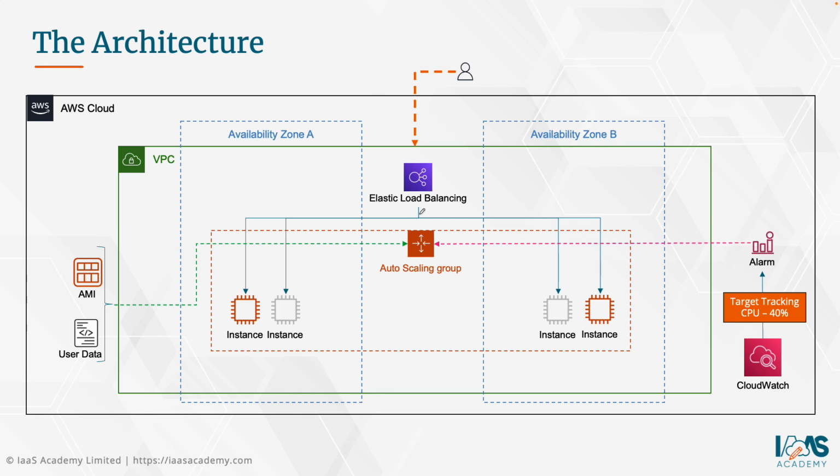All right, so that's enough of all of the architecture reference diagrams there. Let's jump onto the AWS Management Console and do this. Okay, so we're going to go into the AWS Management Console, and the first thing we're going to do is set up that load balancer. Okay, so let's just go into the AWS Management Console.